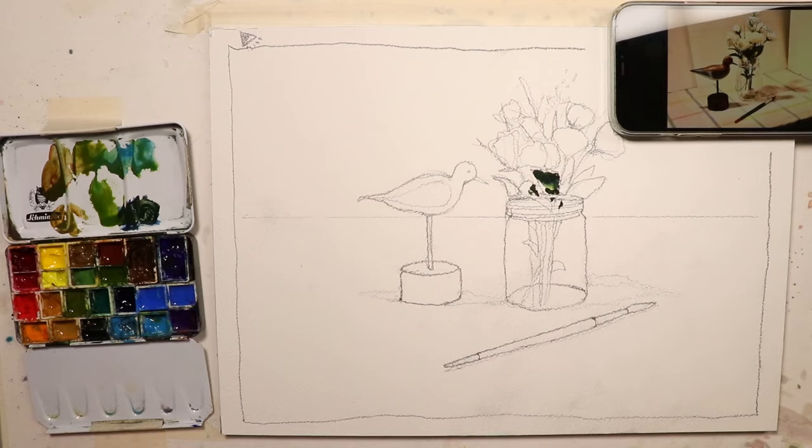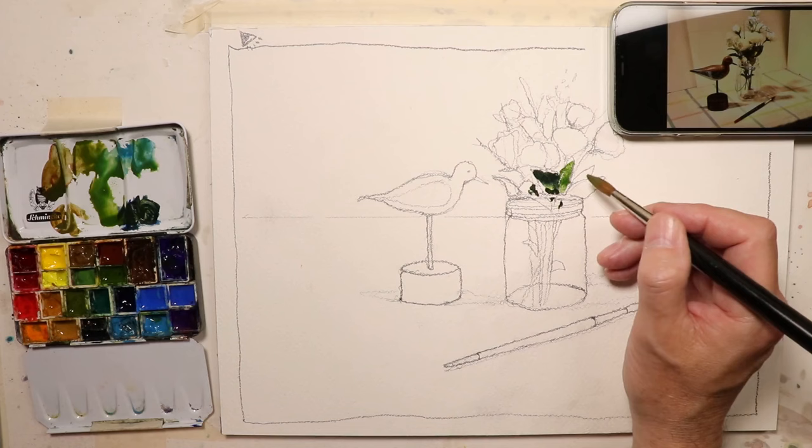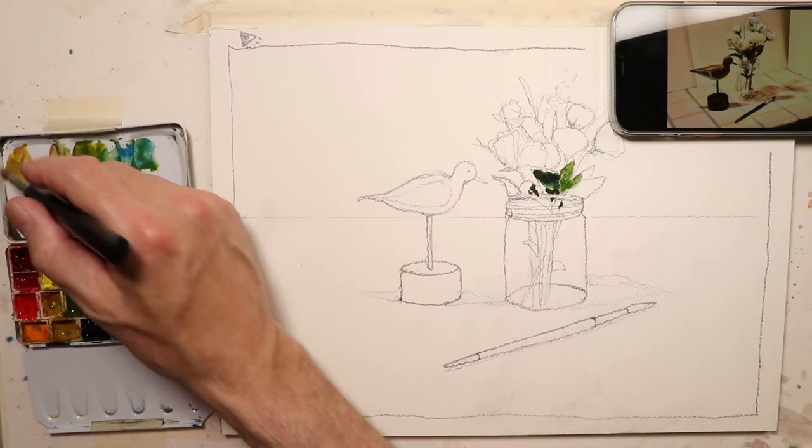Okay, rinse my brush off a little bit. Maybe a little bit of raw sienna, yellow ochre.